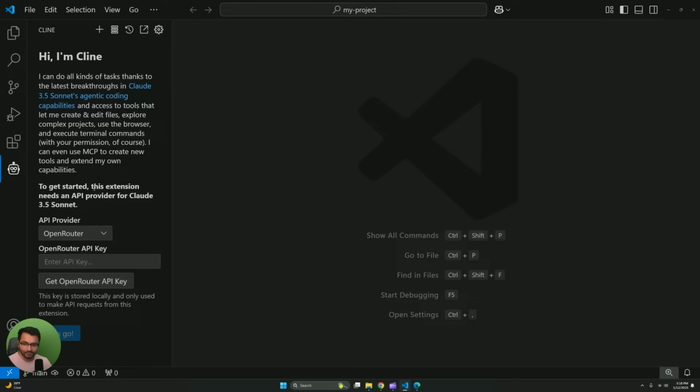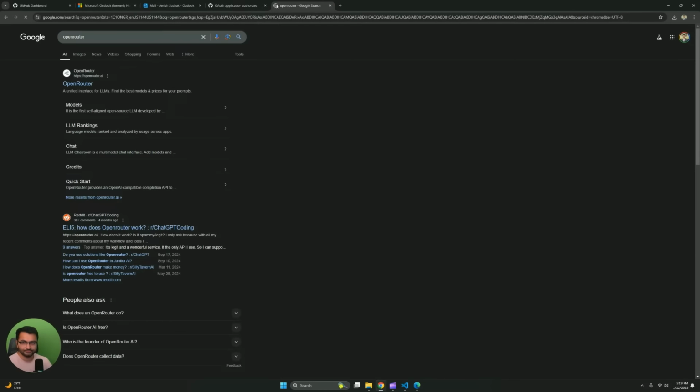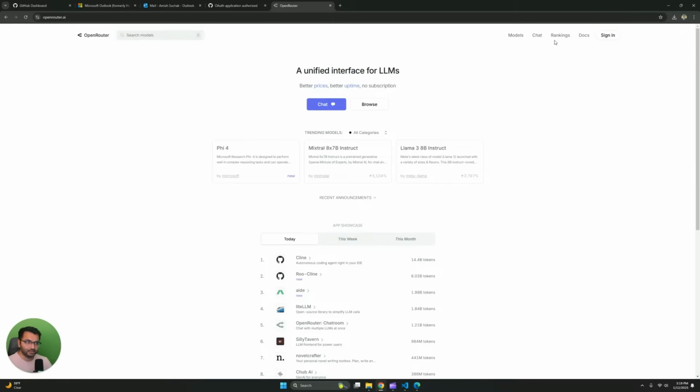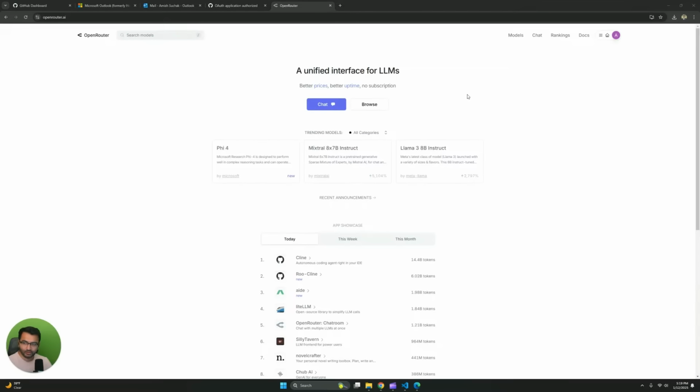And if I go on Cline, here you can see that I'm not going to be able to put in anything yet because I need to provide it with some sort of an API key. So to get an API key, I'm going to go to openrouter.com. So here, let's open up OpenRouter. And then I'm going to select sign in. And let me sign in with an account that I'm already registered with.